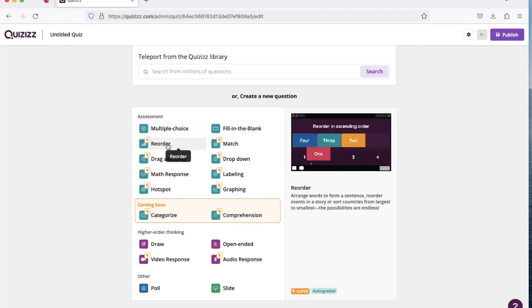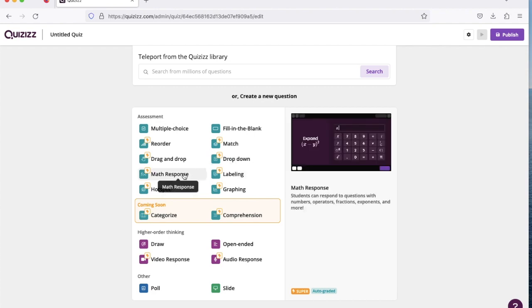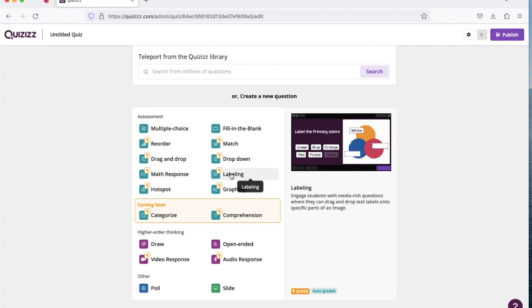And there are two types of questions that I'm going to be looking at. There are going to be the ones that have this little icon of the lightning bolt, and these are the extended types of questions. This is what comes with the paid version of the platform. So we have the ordering, the matching, then we have the drop-down menu, and then we have the matching of the responses, math responses, excuse me. We have labeling, we have hotspots, and we have many more.